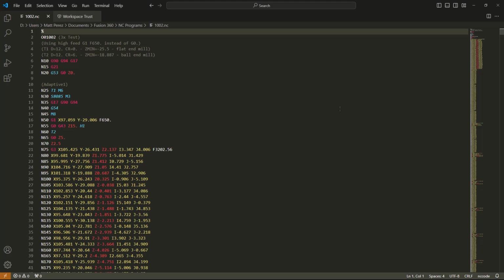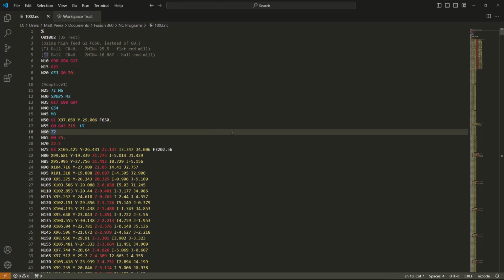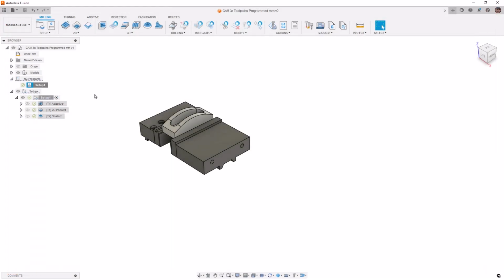This means that we're now seeing Z as a red value, and the X and Y values are shown in yellow. We have feed rate values for this first toolpath. The coordinate system reference is G54, and the basic references for things like the spindle speed and its direction. So it's a good idea to make sure that you do give a quick once-over to different areas of your code to make sure that you are calling the correct tools, the correct coordinate system, and you can get information about things like the Z position when you're getting started. Once you're happy with the NC code, you can take this on a jump drive or a live connection to your machine, and you can begin setting it up and getting ready to run your parts.